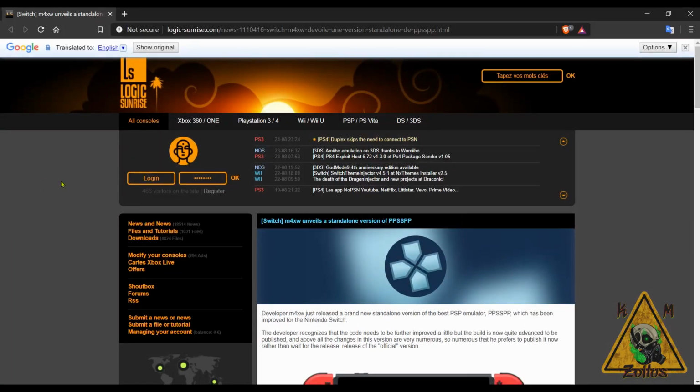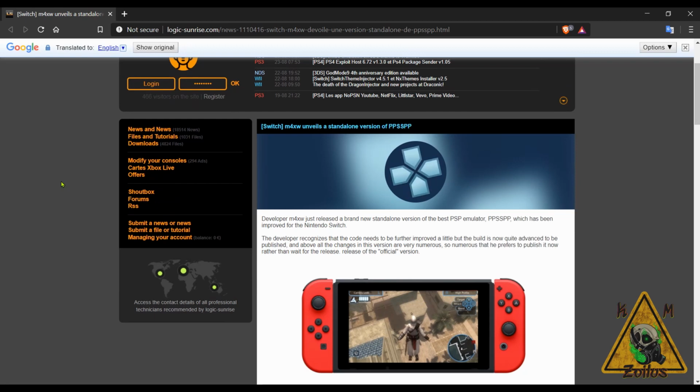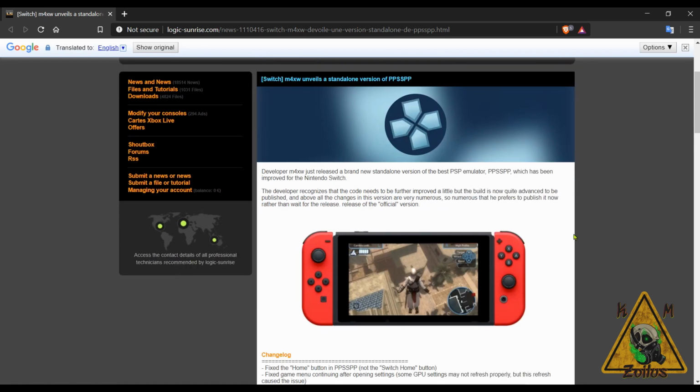And lastly, for the Switch, we have this, a standalone version of the PSP emulator. This emulator is a popular one. It's called PPSSPP. Now here at Logic Sunrise, they're stating that it's a brand new standalone version of this PSP emulator, but I'm pretty sure it isn't. I'm almost positive that we've seen this already get released as a standalone on the Switch. Maybe this is done by a different developer, who knows.